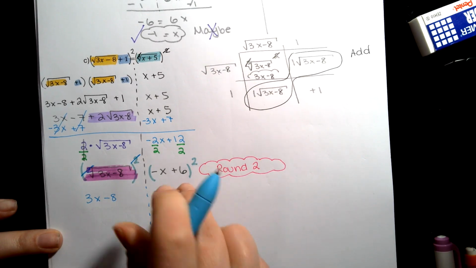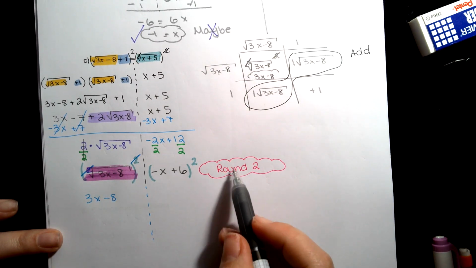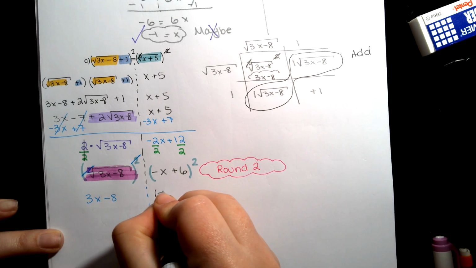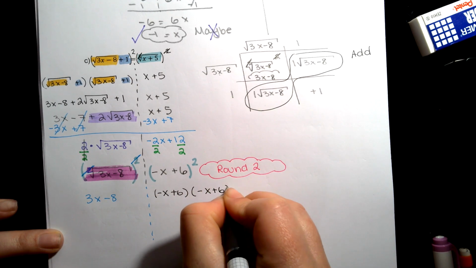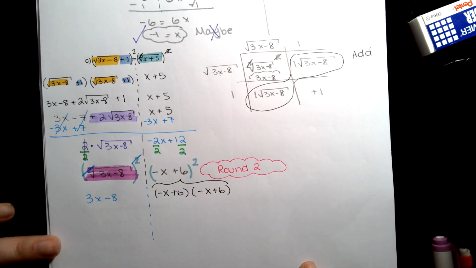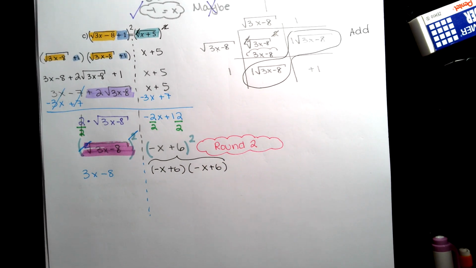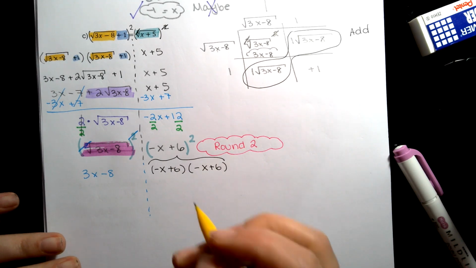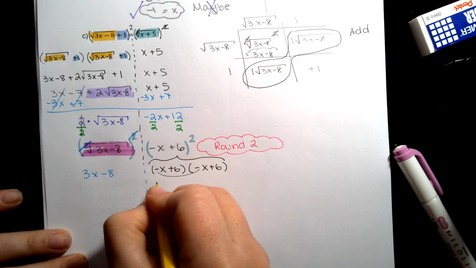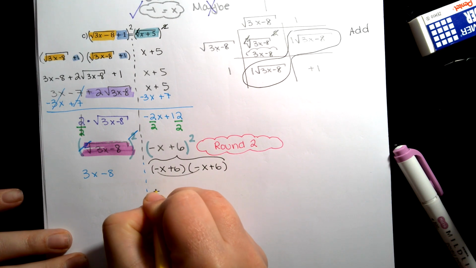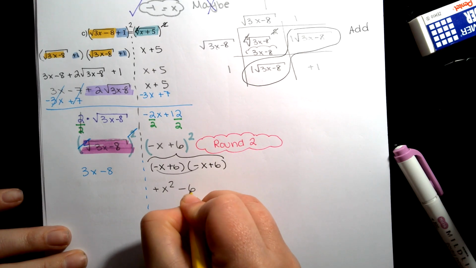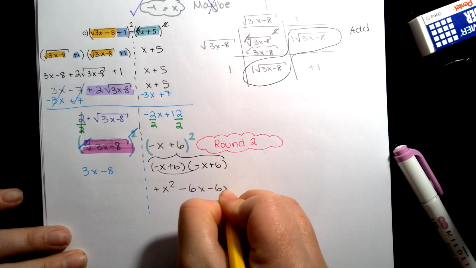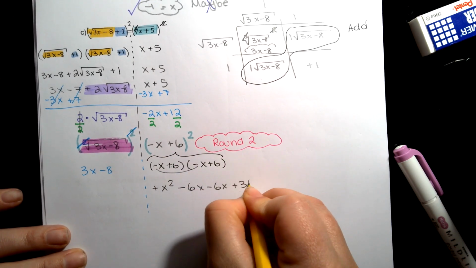That goes away. But on the right-hand side, we're on round 2 and expanding, giving us negative x plus 6 times negative x plus 6 twice because we had an exponent of 2, which means I need to once again distribute, FOIL, box method. I did box method last time, so I'm just going to distribute. Negative times negative is a positive. X times x is x squared. Negative times positive is a negative 6x, negative 6x, and positive 36.